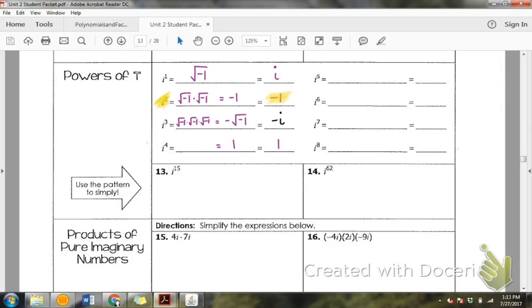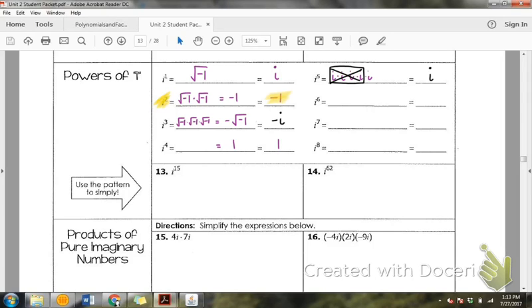i to the fifth, and I'm going to write it out like this. i to the fifth is really 5 i's, right? That's what i to the fifth means. Do you guys agree with that? Okay? Every group of 4 kind of cancels each other out, and you're looking at the remainder. How many i's do you have left? 1. So this is really i to the first power. I know it is confusing, so we're going to keep practicing and you're going to get it, I promise.